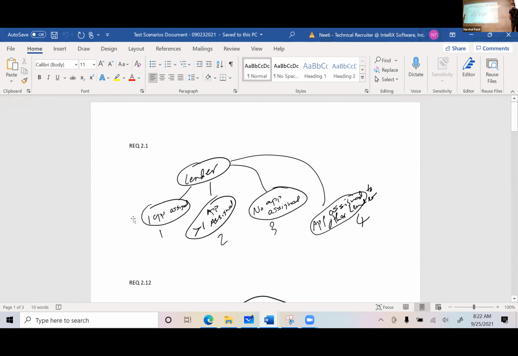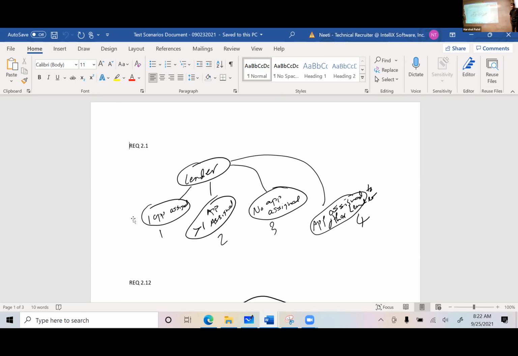Okay, so think of it, right? When you're viewing the credit application, you're specifying the ID, right? You mean lender ID? No, credit application ID. And when the lender logs in and clicks on that ID to view the details, one of the fields will be assigned lender and created by which dealer. You should be able to see all of that data and verify, is it assigned to me? Is my name there or not?